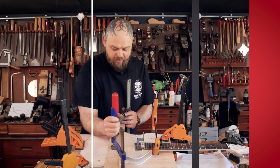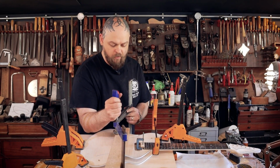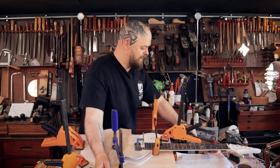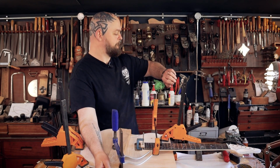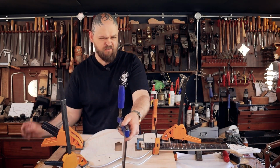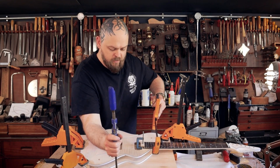Moving on. It has been curing now for long enough. Coming up on 2 hours. And it's a very warm day. I think we're okay.